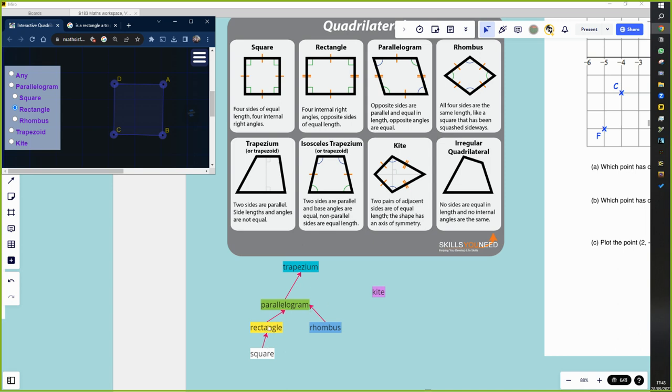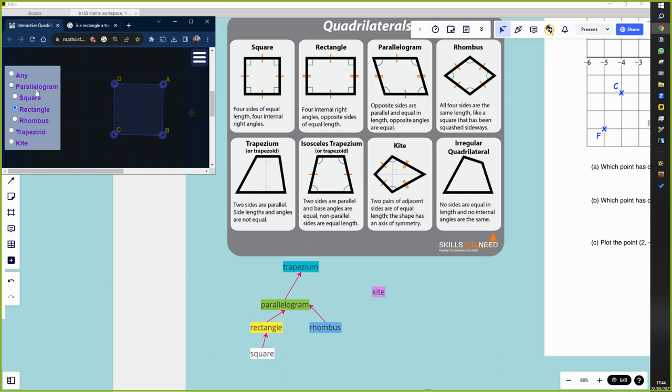This diagram shows that a rectangle is a parallelogram, but not the other way around. A parallelogram is a trapezium, but not the other way around. And a rhombus is a parallelogram, which is also a trapezium, but not the other way around. Why is that? Well, a parallelogram has two pairs of opposite sides that are parallel, but they don't have to be the same length and they don't have to have right angles. So the other two fit that description. It doesn't say that they can't be right angles; it doesn't specify whether or not they are right angles.